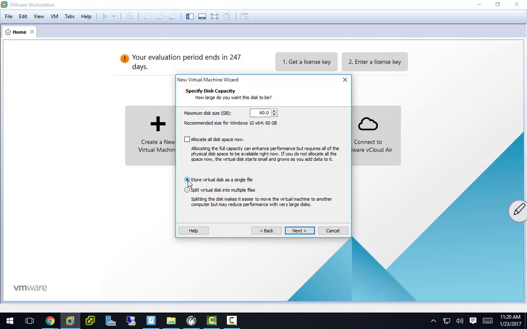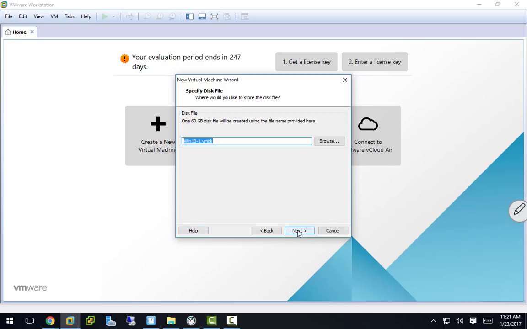Since we're using exFAT or NTFS, either case, you can have a 60 gig or 100 gig file. So to make things a little bit more efficient, we're going to put that as a single file. You can upgrade this, saying, wow, I really want a 100 gig drive in there. That's fine as well. It's still going to be the same small file size until it needs that space, then it's going to just keep growing. For now, I guess I'll just leave the default of 60, but realize that you're really not taking up any more disk space.